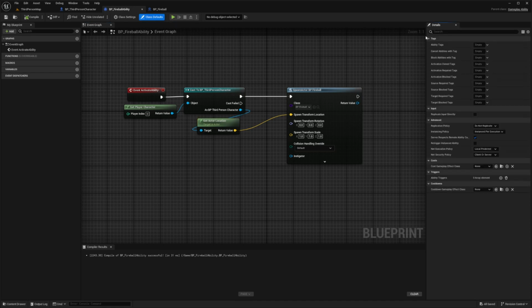And I'll head over to Glass Default, and I want to create an ability tag called ability.fireball. You can name this whatever you want. It is just a string, but I want to show you that we can call our abilities in two ways, the class itself and using tags. So I created one here called ability.fireball, and I'll just set it to ability.fireball here. So I'll hit compile, save.